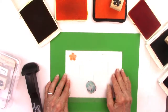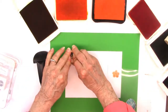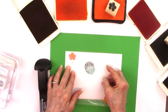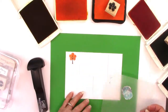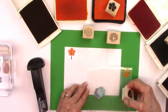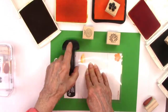I will have these trees going all across the top. The right hand side will have to flip in order to stamp on that, because it's part of the impossible card, and you'll see what I mean in a minute. So I'm lining these up, doing the tree trunk. Now I'm going to the middle section, and I'm only going to do one more because it's too tedious to make you have to sit and look at this, but it's a nice look.